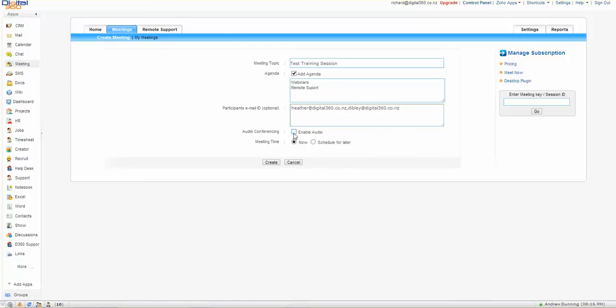Now, you can also have audio conferencing. What this does is it enables you to integrate or connect using the traditional phone system, where you have an audio conference capability that is actually available through Zoho themselves. There's an 0800 number that people just phone into on their phone. They're watching the screen on the internet, and that's how they can get the voice and talk across.